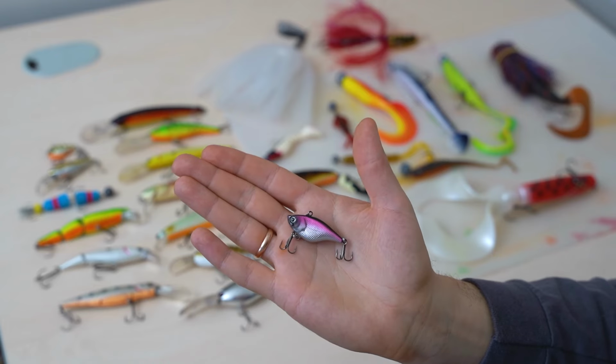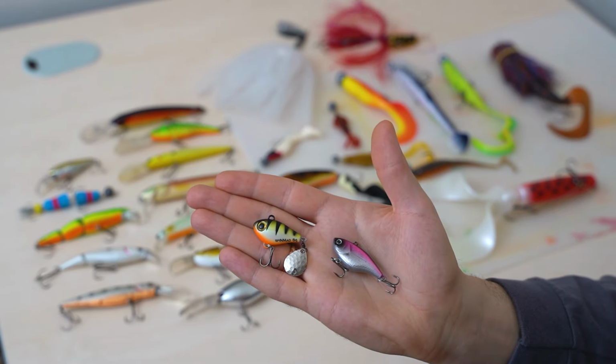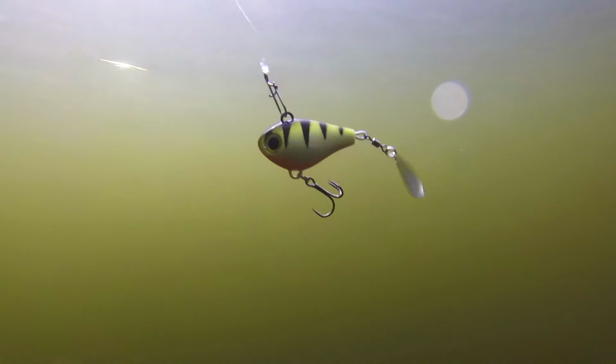We can also take a look at these two small lures. Here is a rattlin and a tail spinner, mainly used for perch fishing. I was surprised by the work of the tail spinner underwater. I did not know that the body of the bait itself moves so beautifully.